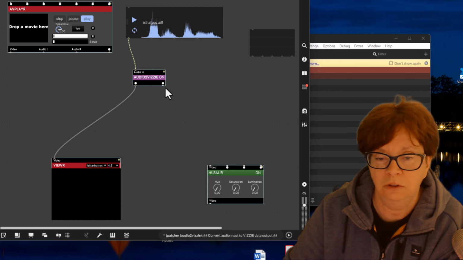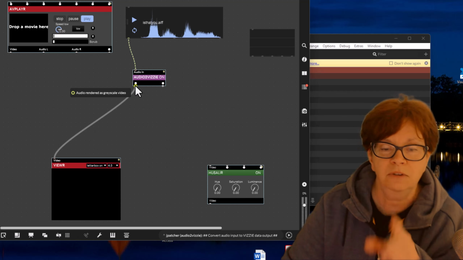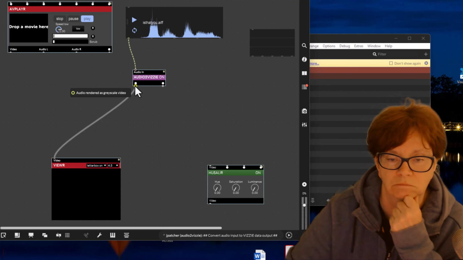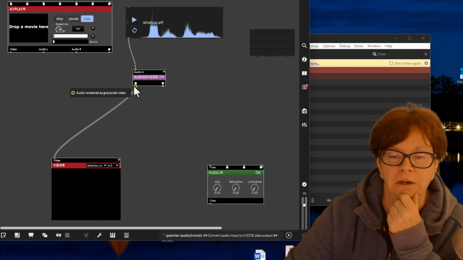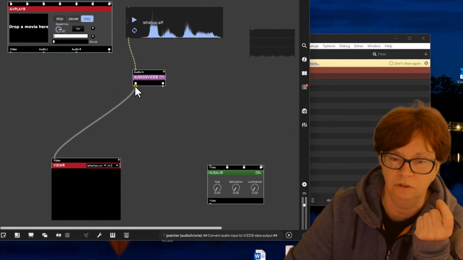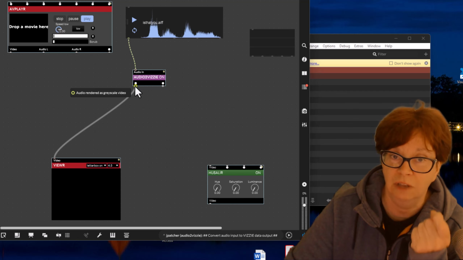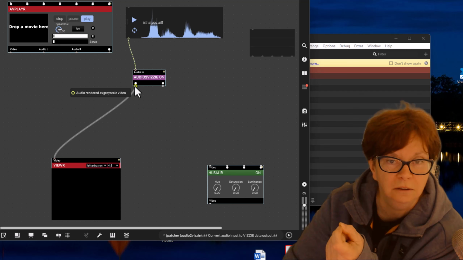Now, audio to Vizy has two outlets. The first one says, I'm sending out video. See, grayscale video. It'll be black and white. But the sound, the number I get for the sound, the digital number that represents the sound, I'm going to say represents a shade of gray.